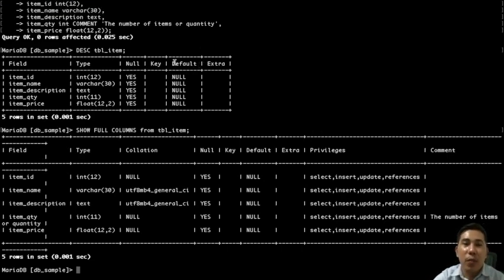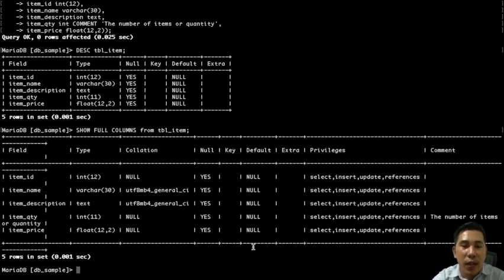It's all because of the size of my screen. If it were to fit on the screen, it would be able to display it properly. But as you can see, you have the number of items or quantity in the comment, in the item quantity field. All right, so there you have it.